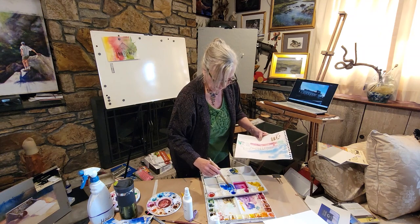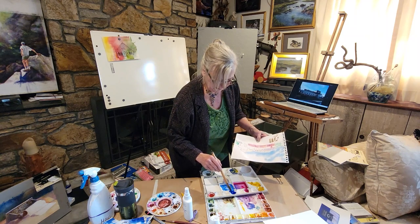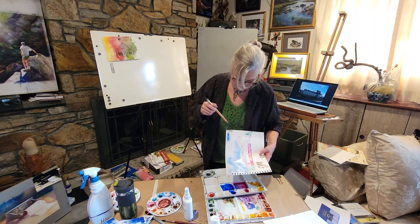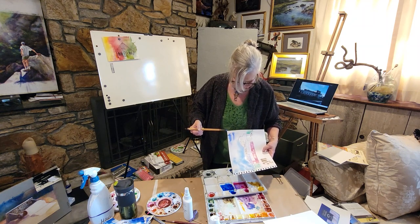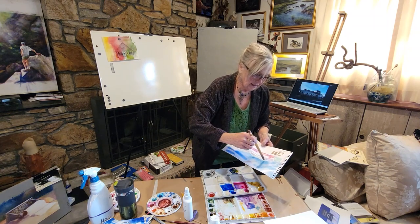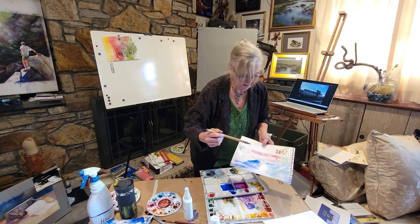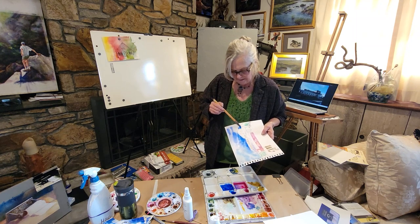I'm gonna try a little bit of this QOR. Now, when I do try other people's paints, there again, I'm looking for the characteristics. You know, is this something that has just that crazy... See, look at that. Isn't that great? You make a little caterpillar out of that. And that's just a wet piece of paper, and you're just coming in there with that. But look how it feeds out. And that's what is so fun about watercolor, is that it can go crazy on you, and you just go with it. You don't always have to mix your colors on the palette. You can mix on your paper.